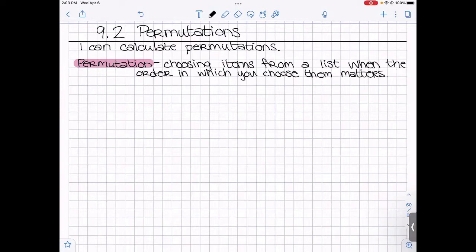For example, I like to think about Subway, right? What do you always have to pick first at Subway? Bread. You can't pick everything else before you pick the bread, right? So there's a starting point. The order that I pick the stuff that goes in my sandwich matters. Okay? So then factorial is our other word.